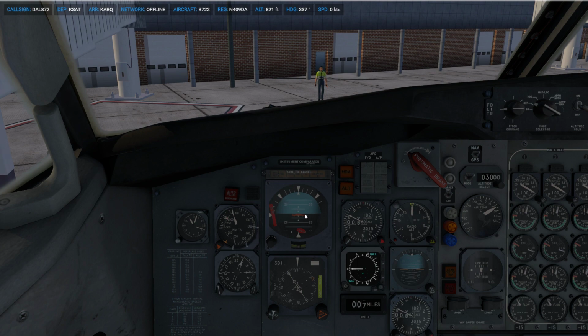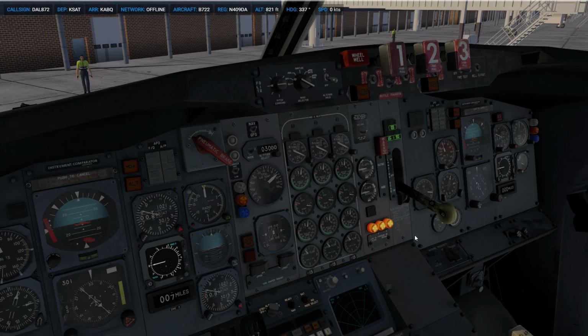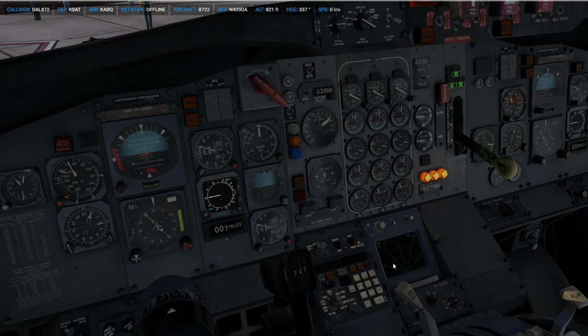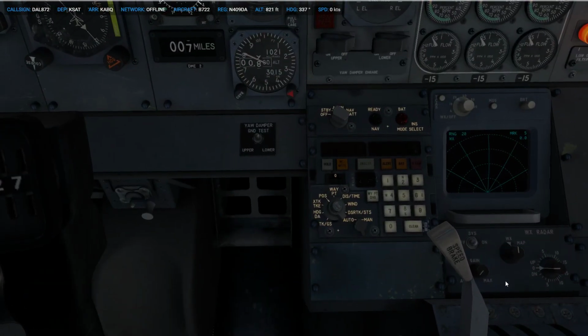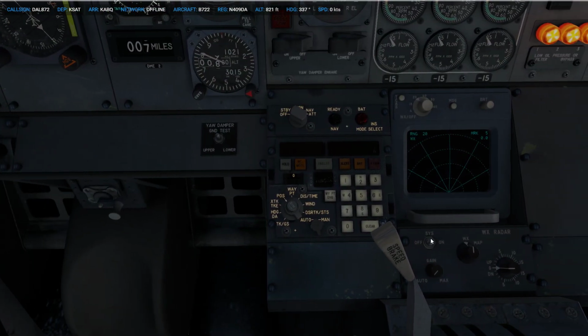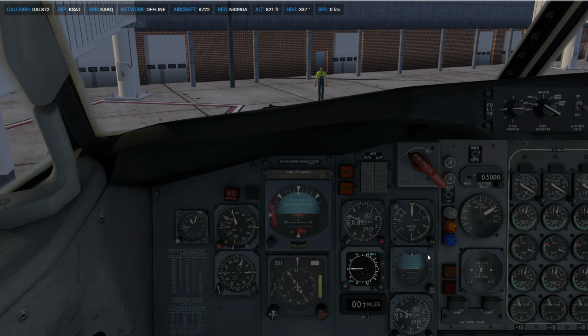Compasses synced and cross-checked. Radios, radar, transponder. Yeah, just keep it off for now. Radios, radar, and transponder, those are set.